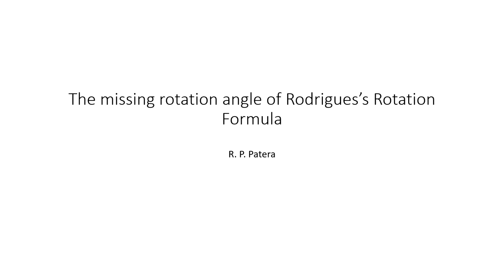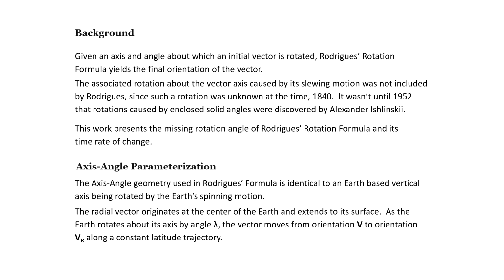This presentation presents the missing rotation angle of Rodrigues' rotation equation. Well, back in 1840 is when Rodrigues came out with his equation, and he was primarily interested in the orientation of a vector that is rotated about an axis by an angle. And his equation solved that problem, and that equation is used extensively in engineering in various other places.